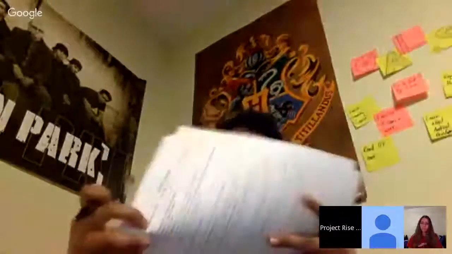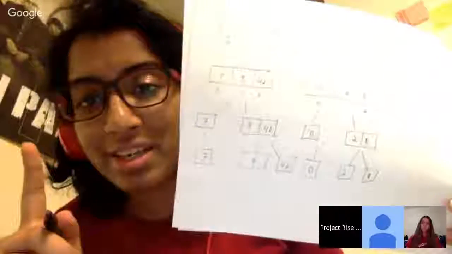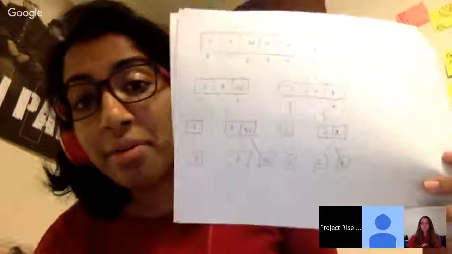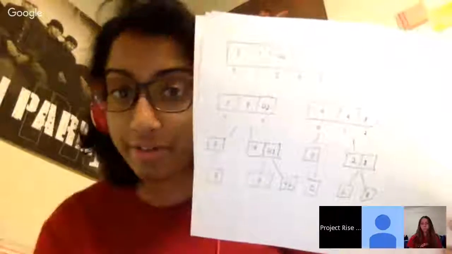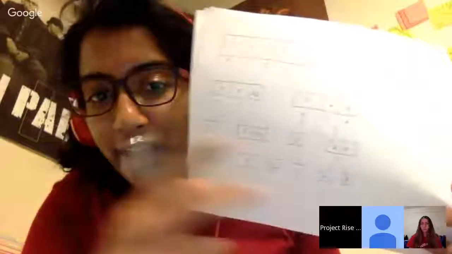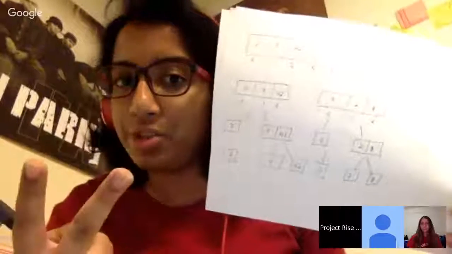Okay, so now we got these beautiful arrays, and they only have 1 box, and in the 1 box, it's going to have 1 number. So now what it's going to do, after it's broken everything down, is join these in pairs and then sort them properly. And then keep on joining them in pairs and then sorting them.